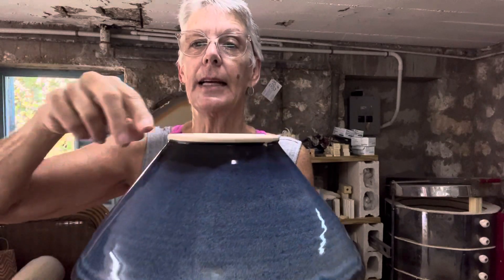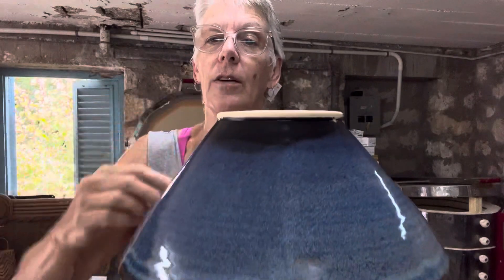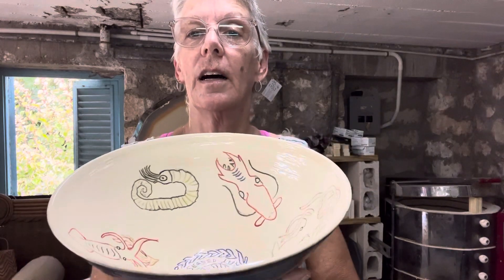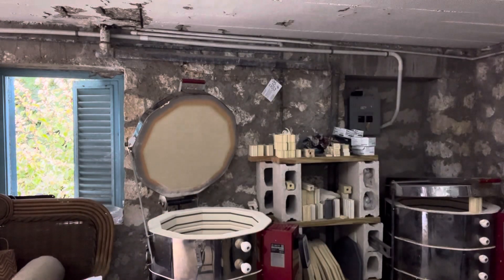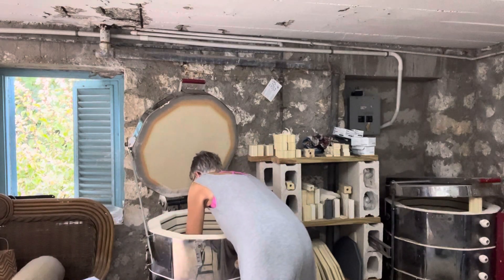Then I poured black glaze all over the bottom and up to a certain point, let that dry a little, then took my Sea Spray and poured it on the outside. These came out really really nice — all the colorful designs on the inside and the company logo on the floor of the bowl. I had struggled with that in the past and was afraid the clear glaze might make the underglaze run, but it didn't — it's really sharp. This is Opulence 125 Clear — I'm not 100% sure if it's zinc free, but I took a chance and won.